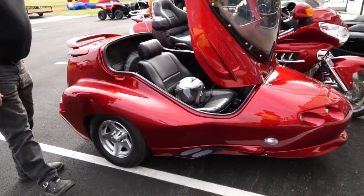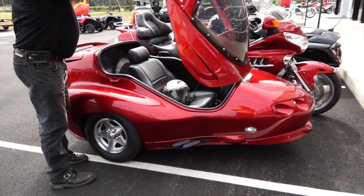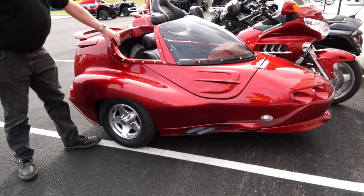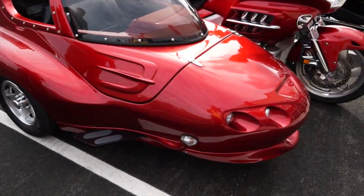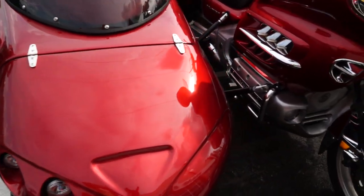She gets plenty of circulation and she can turn the vent fan on and get extra. Now, is this a standard stock item for Honda? No, this is not. This is an aftermarket item. Where'd you find this? This is made by Hannigan Motorsports out of Murray, Kentucky. I love it.